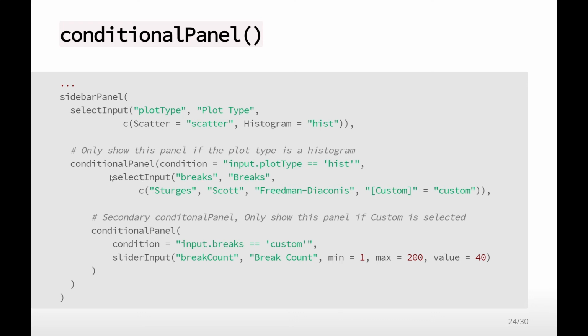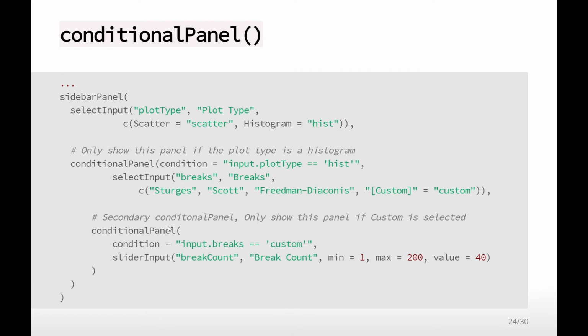In this case, we're going to have a select input based off of that condition. If it's true, we're going to see this breaks select input, internal name first, label second, then here are the possible values it can take on. And then notice that we have another comma after that. So this is still within this first conditional panel. Notice that this second parenthesis here just ends the select input. So still within that conditional panel, we now have another conditional panel where if our input dot breaks, so again, that's what we call this thing here, if that's equal to custom, then we're going to have a new slider input as well.